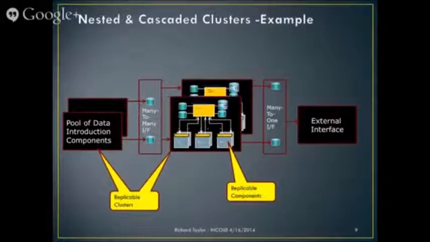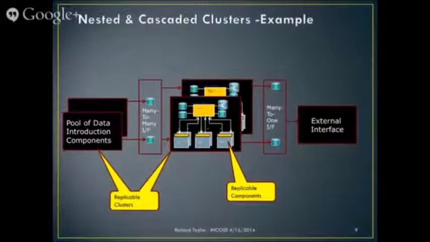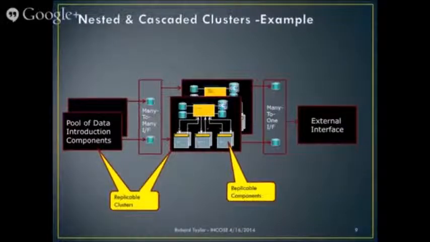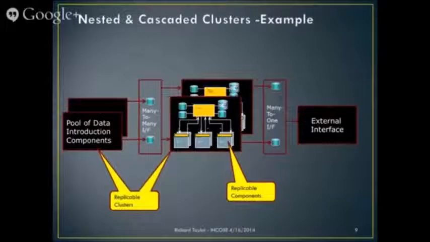The key point of any replicable component is that you have to have a control mechanism to decide which of the replicable components is in play at any time. In this case, it was that rotary queue concept — these load them up and pull them in. You've got replicability everywhere. Years gone by I used to think it was just a lucky thing; once in a while you saw something that was replicable. It's there all the time — you just have to look at it and see: is there something which is keeping it from being replicable? If there is, get it out of there. Move it somewhere else that you can isolate it.